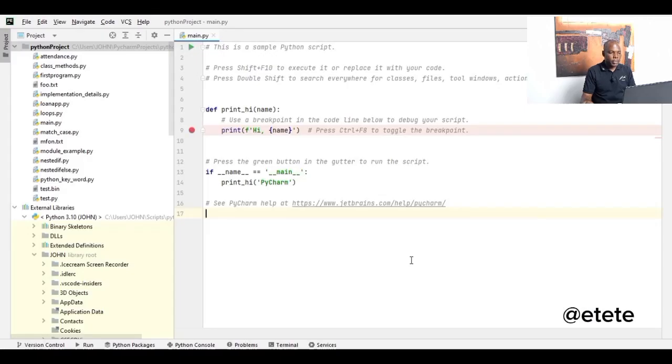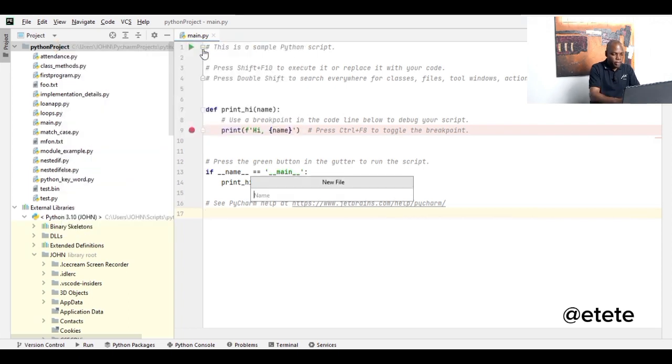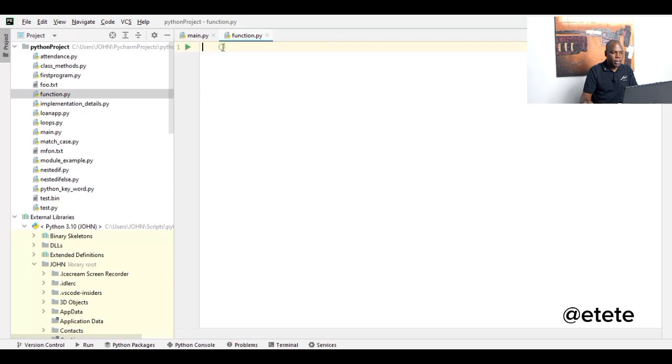All right, so this is our PyCharm. We are just going to demonstrate the things that we have done on the board. Now, let me just create a new file. So we'll call it function.py. Then press enter. So here I'm just going to define my function.